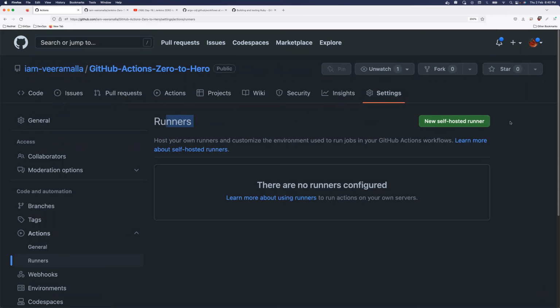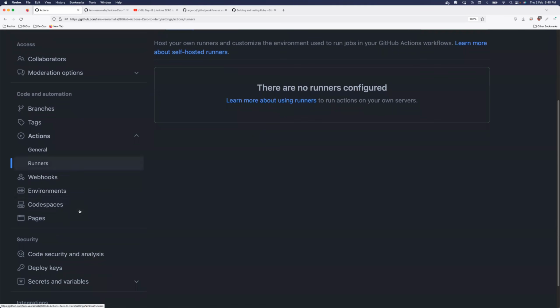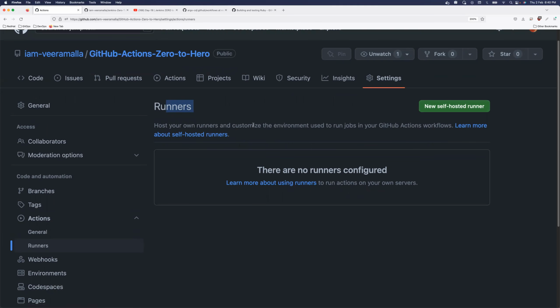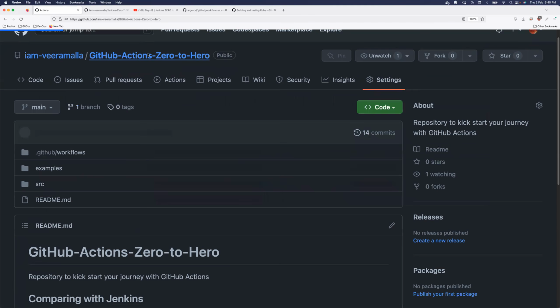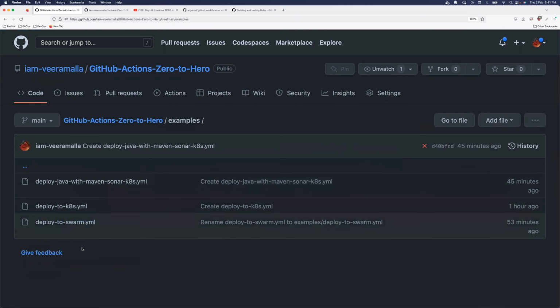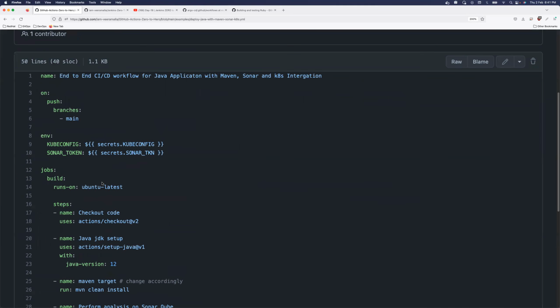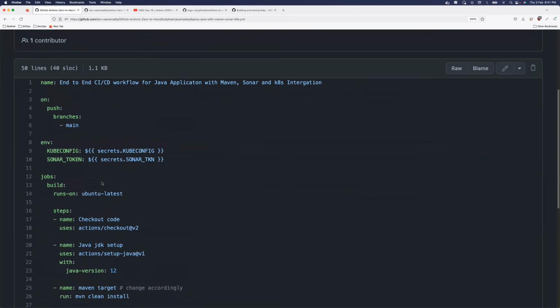Even if you have issues with security or something, create your own self-hosted runners and you can execute on them. And GitHub Actions also provides integrations, and you can store your secrets. If you go to my next example, again in the examples folder, here I have one example which shows how to deploy the Java application, configure Maven, Sonar, and finally deploy to Kubernetes. One doubt that you should have is: if I am doing the entire thing on GitHub Actions, where will I store the passwords? Like the kubeconfig file. The kubeconfig file has to be extremely secure. You cannot share the kubeconfig file with someone else.